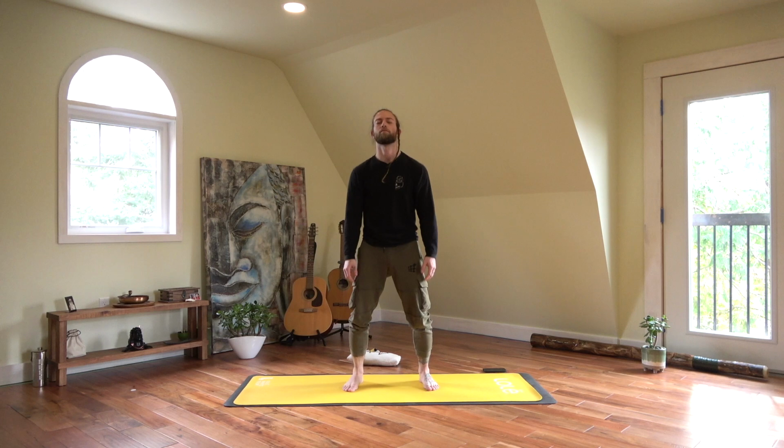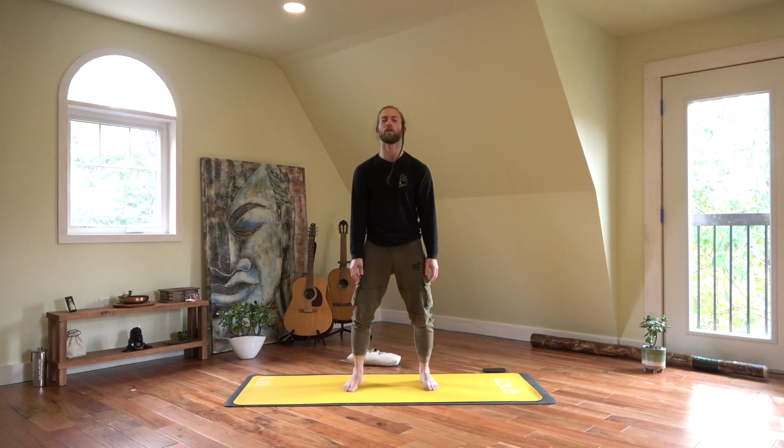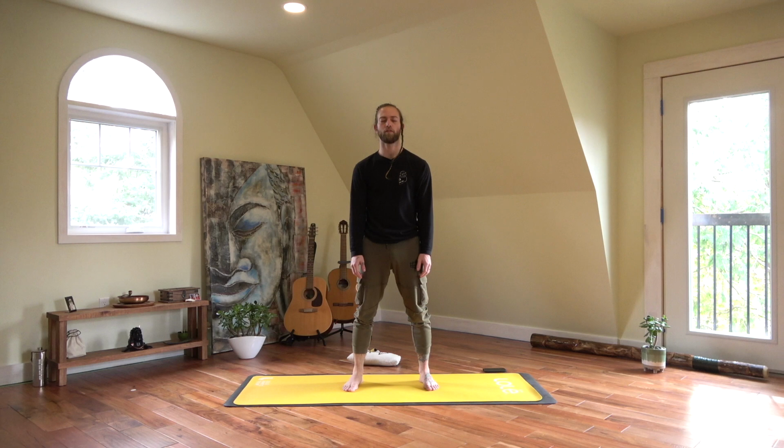Beautiful. Start to make the shaking a little softer. A little softer still. Even softer. And eventually standing in stillness. Keep the eyes closed. Take a moment to notice how you feel. Perhaps light tingling. Sense of vibration throughout the body.